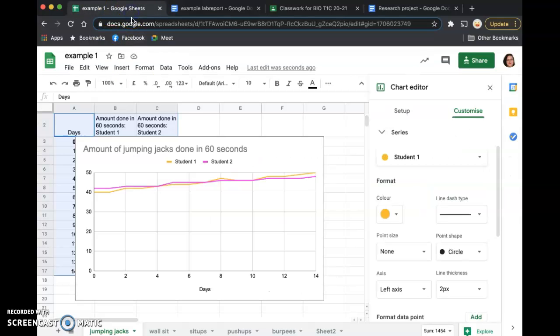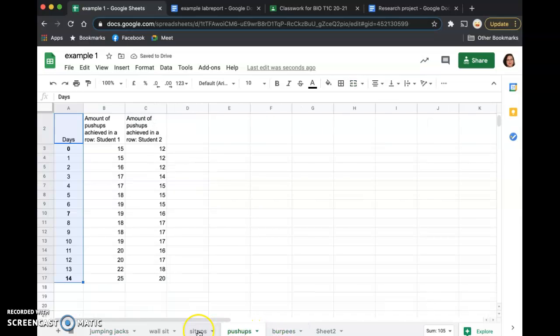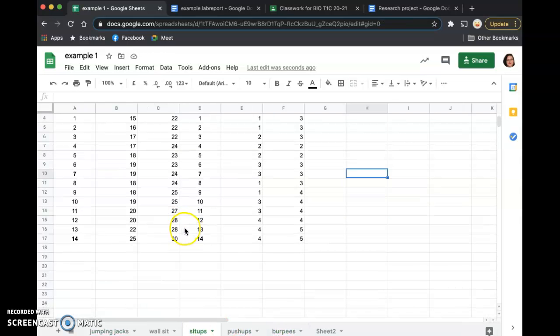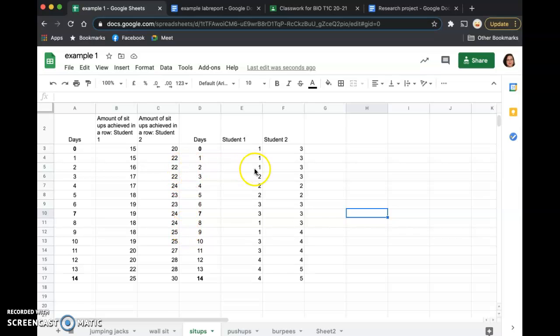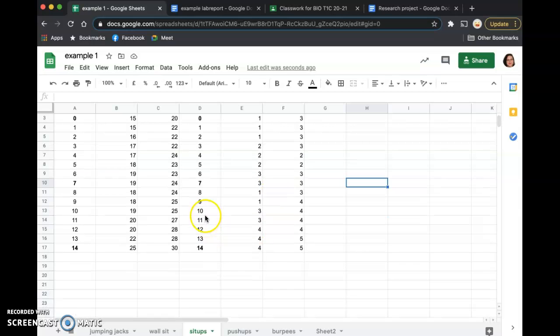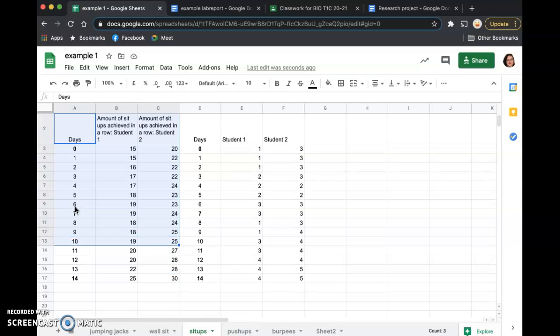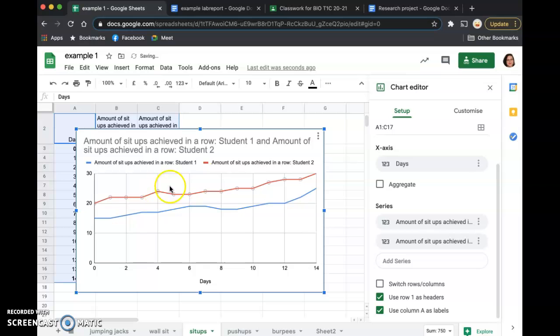Now, if you want to make things a little bit better, maybe more complicated, that is your opinion in the matter, you can also go to not only keeping track of how much they did, but also keeping track of how it feels. So here I've created a second set of information, which is how you write down how it feels. I'm going to get two graphs out of this. I first have my graph, which is the amount of sit-ups that the kids did. I go here, I create my chart, and here I have my chart.